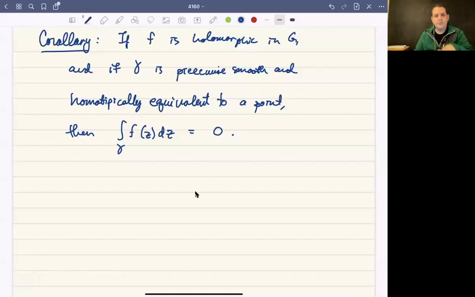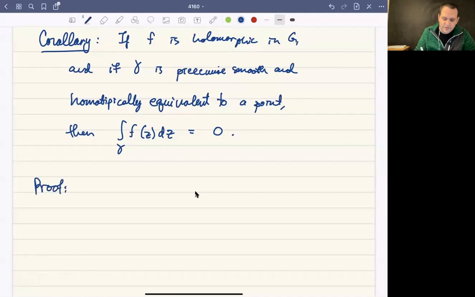In this video, what I want to do is give a proof of this corollary of Cauchy's theorem. Of course, I kind of intuitively talked about how this follows from the main theorem, but I'm not going to prove the main theorem. So I still want to prove this corollary because it's got a really nice proof. I think the proof is really pretty.